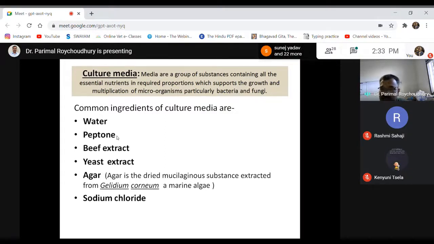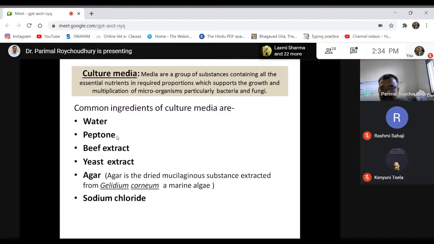Then lastly, to maintain the osmotic balance, sodium chloride is added to the culture media. So these are the most basic components available to us. Utilizing them, we can design a bacteriological media, and most of the media are well designed for all organisms. Like a particular media should contain peptone, say 5 gram in 100 ml, beef extract 1 gram, say yeast extract 1 gram. Likewise, different formulations are already available, and we simply use those formulas for preparation of bacteriological media for growth of bacteria.